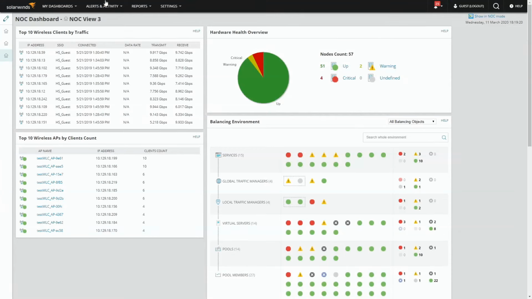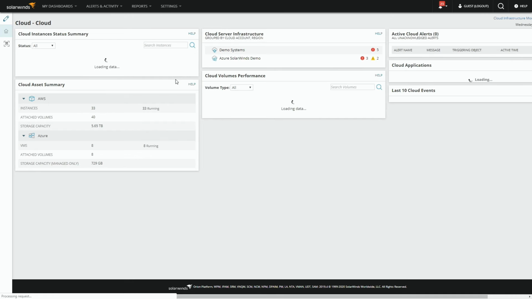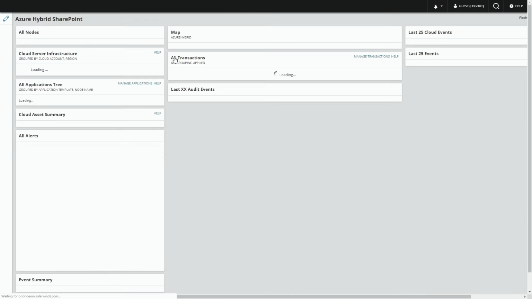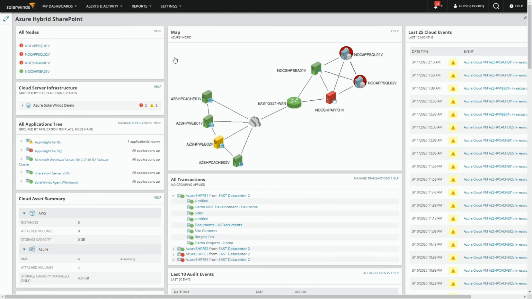Right. Yep, exactly. Another big thing you can do too, which actually, going back to our online demo site, if you're in the cloud, then you can go in cloud and see a hybrid cloud setup. It wasn't the one I was looking for. There it is. Azure Hybrid SharePoint. So we actually built a custom dashboard that shows us our Azure nodes that are running SharePoint, but they're using on-prem for, I believe it's the SQL server on the back end. Yeah, so we can actually see the status of both of these. And this is custom that we created as well.